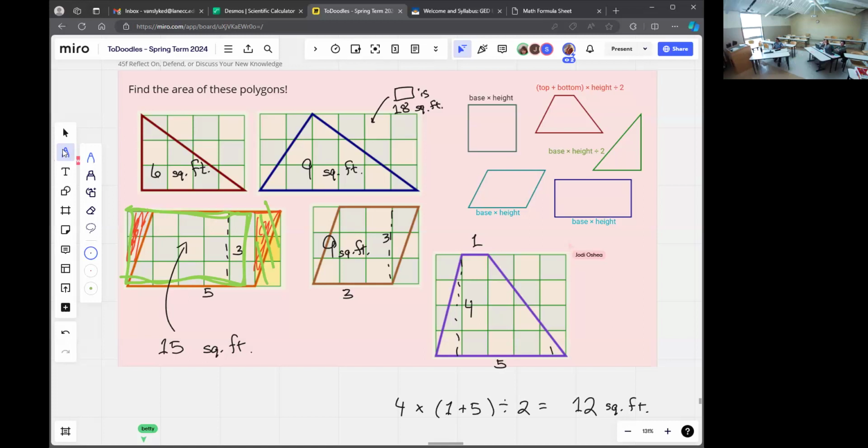Interesting. So that's how to do that. That's an interesting concept, I did not know how to do that. Does it look like this shape is just a little bit bigger than that shape? Pretty much, but it was only like 3 square feet difference. Yeah, it's not that different.